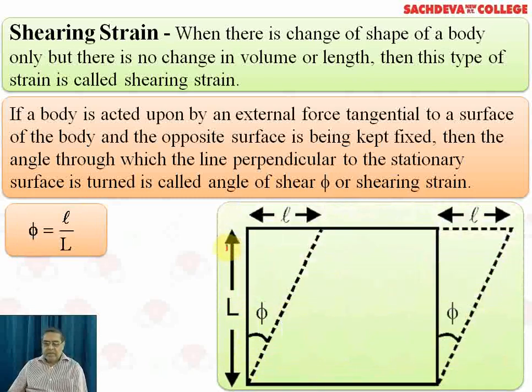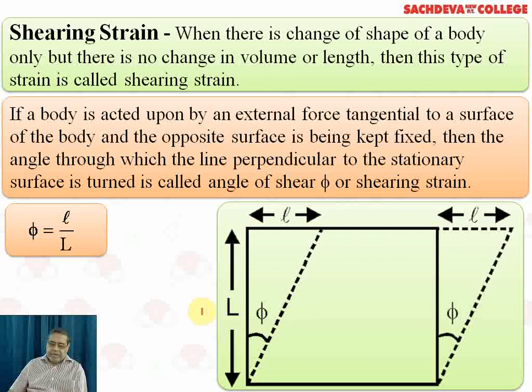Now we see the figure. In the figure, we are taking just the front surface of a cube or a cuboid, and the length of the surface is L. And we find that when we apply force by keeping one side stable, the length is slightly turned by angle phi from both the sides. So this is called shearing strain. We must know that there is a triangle formed in this, and the side opposite to phi will be working as perpendicular. The dotted line will work like hypotenuse, and the third line will become the base.